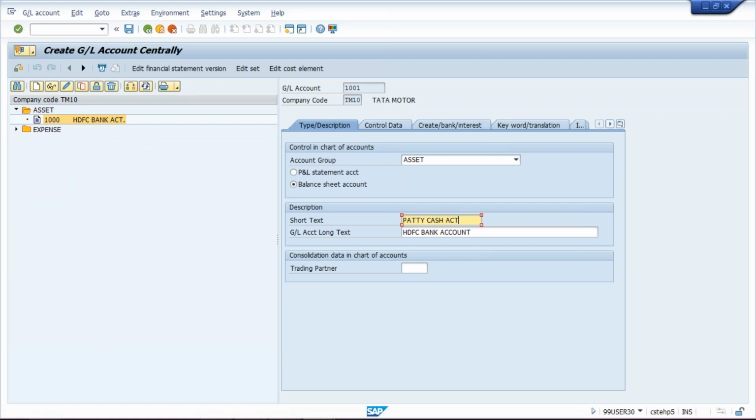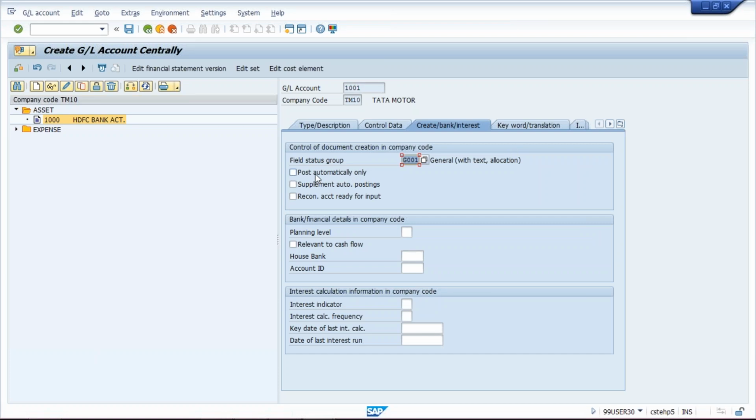Petty cash account I have given. Then remaining all the settings will be the same. Click on the create bank interest tab, and then click on post automatically and save it.